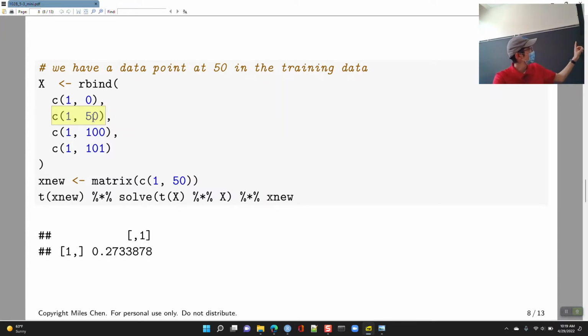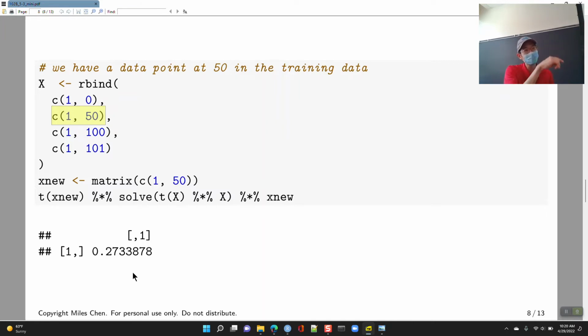So on the next slide, I'm going to cut this one observation at x equal to 50 out, and I'm still going to make a prediction at x equal to 50, right? How much influence do you think this one observation has on the variance? On the next slide, my x matrix is going to be smaller. I'll only have 3 observations, at 0, 100, and 101, and I'm going to make a new prediction at 50. How much do you think the variation will change, drastically or very little?